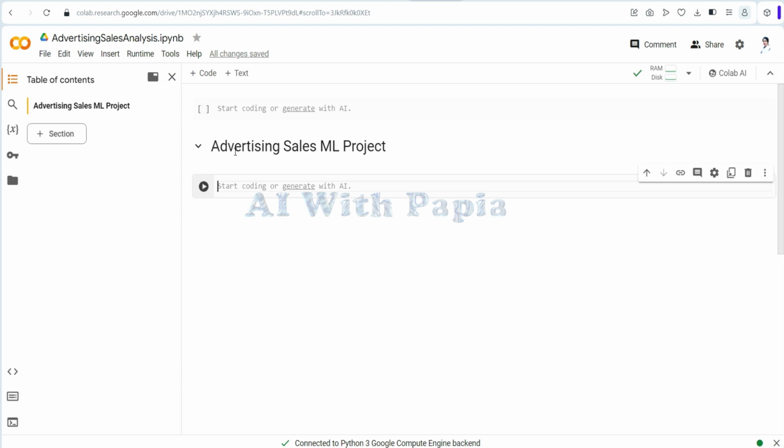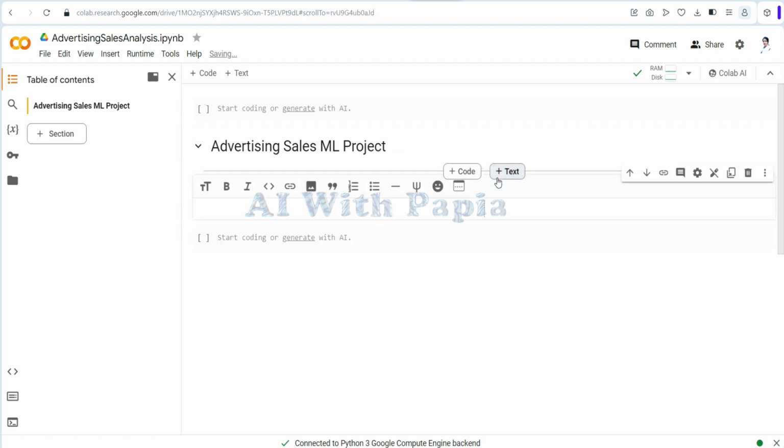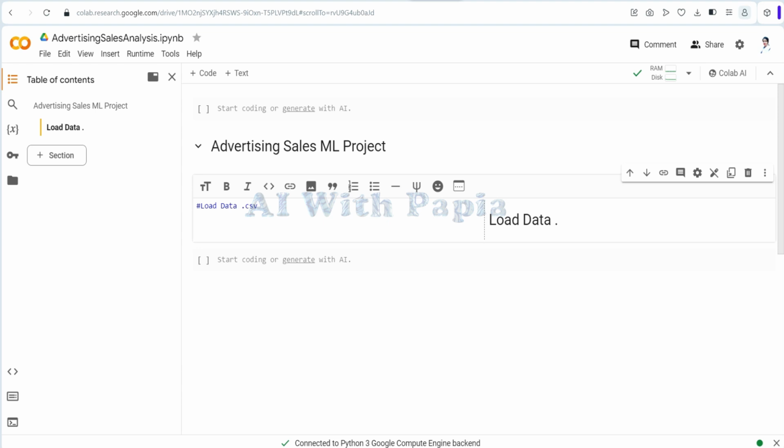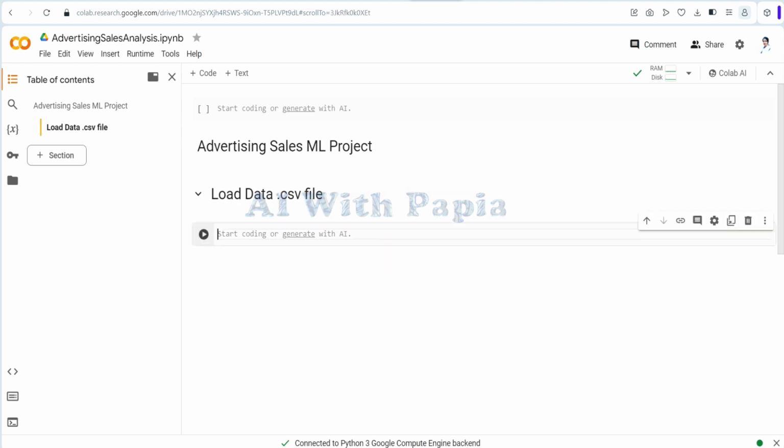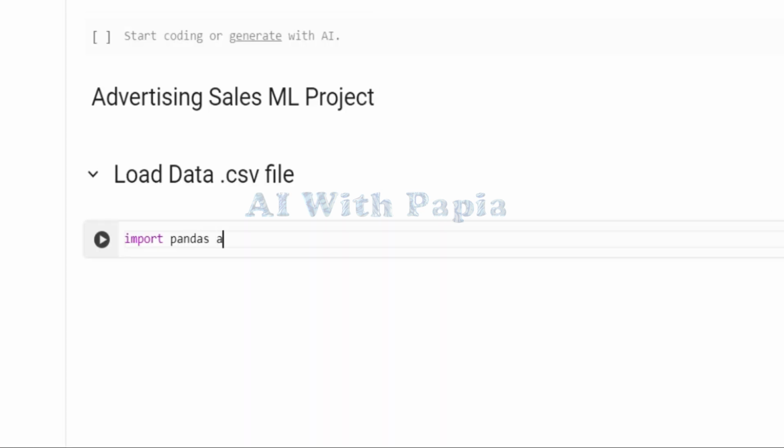It will give us a very nice view of how our project is flowing, and all the steps will be in front of you. So we always have a clear idea. First I have written the heading. That's it. Now we have a problem statement with us. The first work is to load the data, meaning to collect the data.